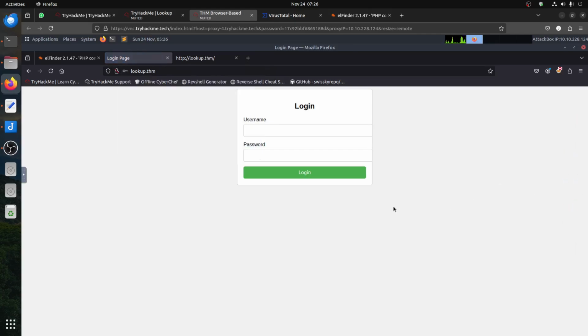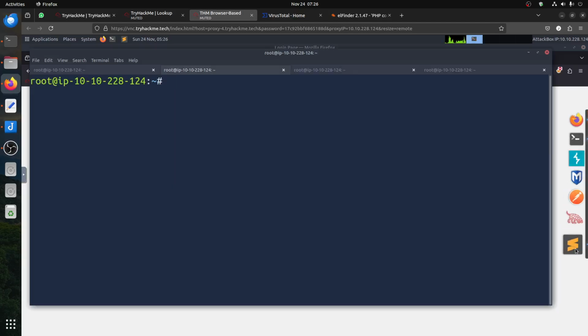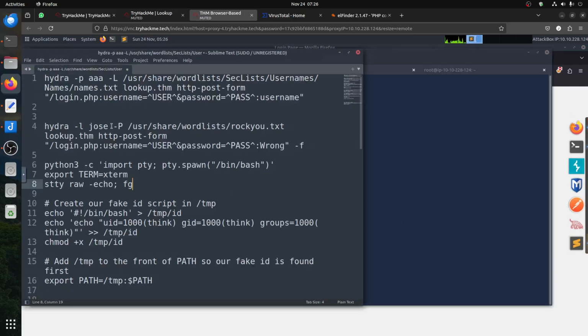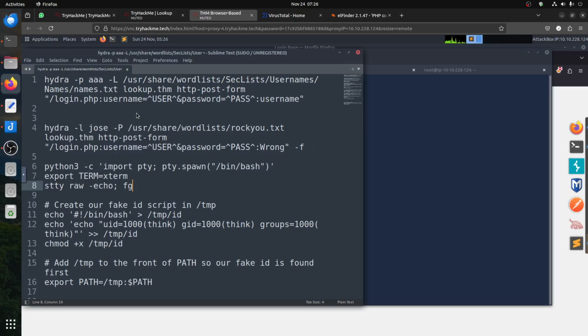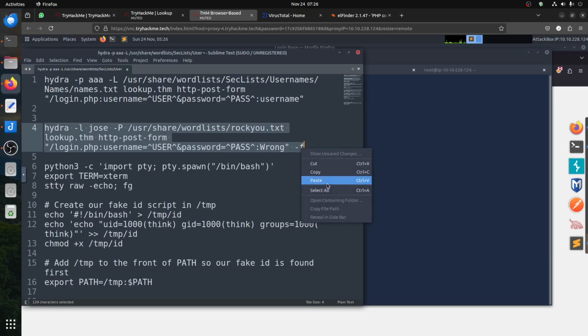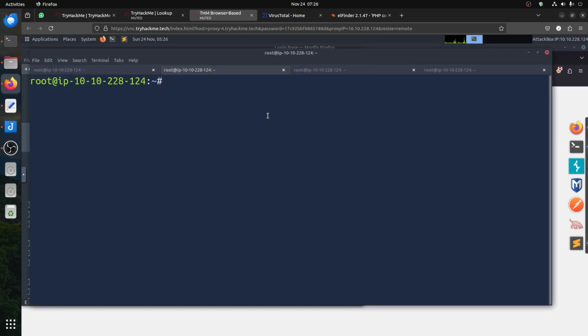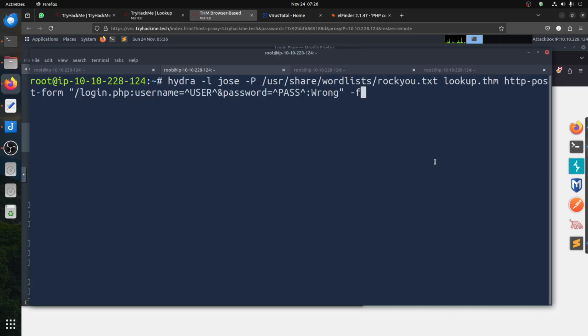So we have these two possibilities, so we don't waste too much time. Before that, we need to look for either a user or a password. I can say, for example, can we get the admin password?